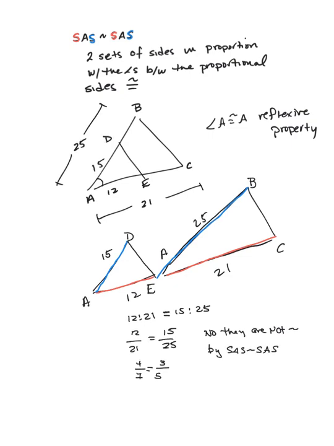Okay, if these sides had been in proportion, then I would have been able to state that the triangles were similar. Okay, so let me show you a triangle proof. We're going to spend more than one day on this. I'll be adding on to this in the next lesson. All right, so let me draw a picture. These pictures are not very favorable looking, I'm just letting you know.